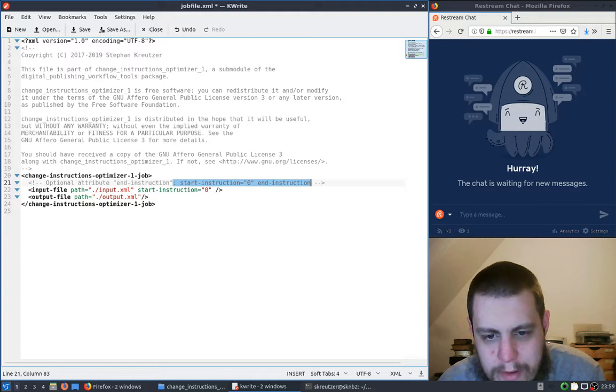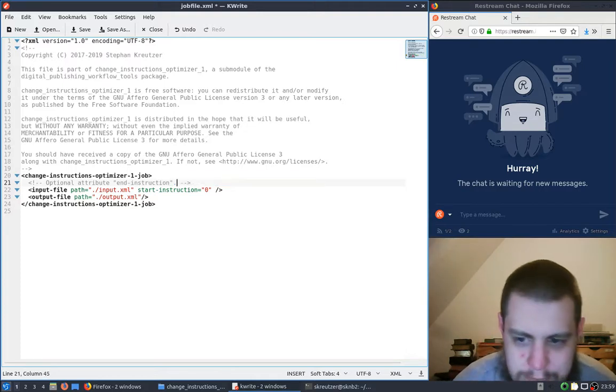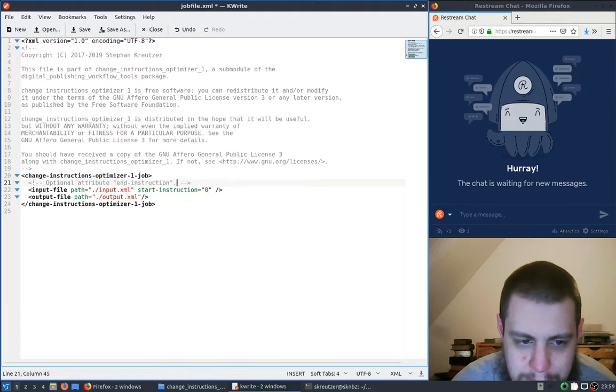Sometimes it's better to lie in documentation if that aids the better understanding of the user. The start instruction might very well be optional too, but that's not what the user actually needs to really know about.